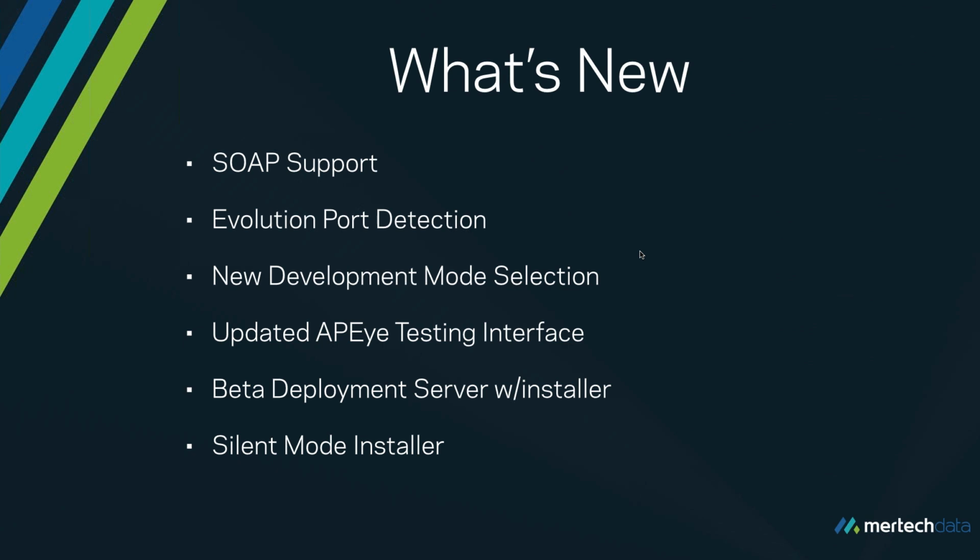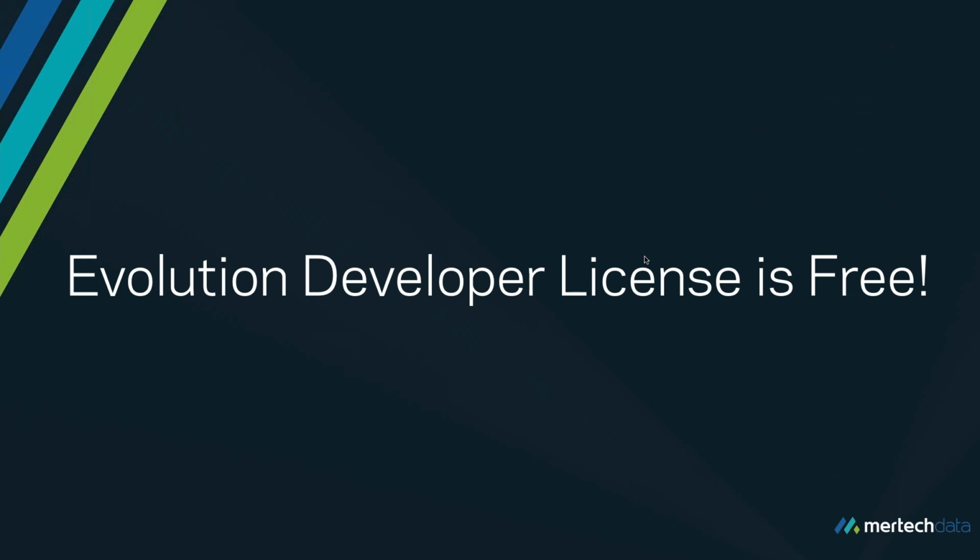But probably the largest thing that we changed is that the Evolution developer license is free. So we've decided on the licensing for the developer version, which is the beta version that you guys have been using, that is meant for developing your APIs with, and that's going to remain free. So the next version of it no longer has an expiration date on it, and you are free to use it for development purposes. There's no licensing costs associated with it. So we think that'll really help you guys get your Evolution-based API applications off the ground.